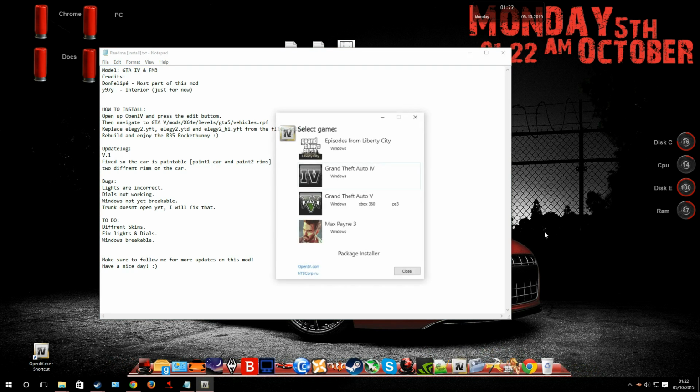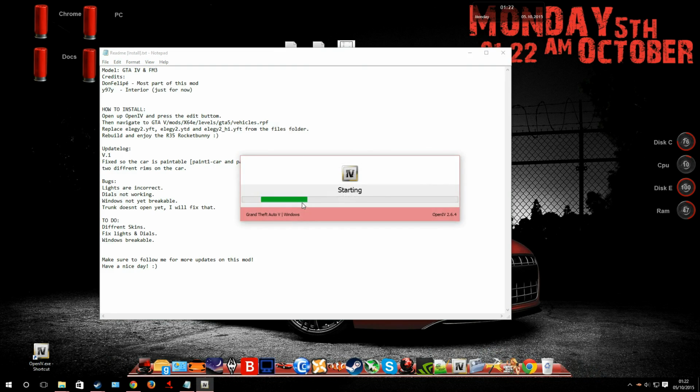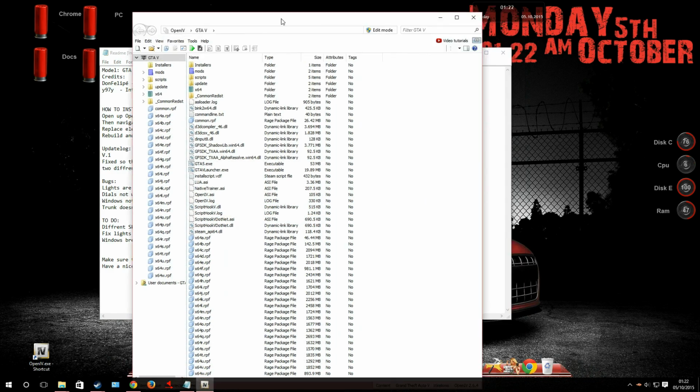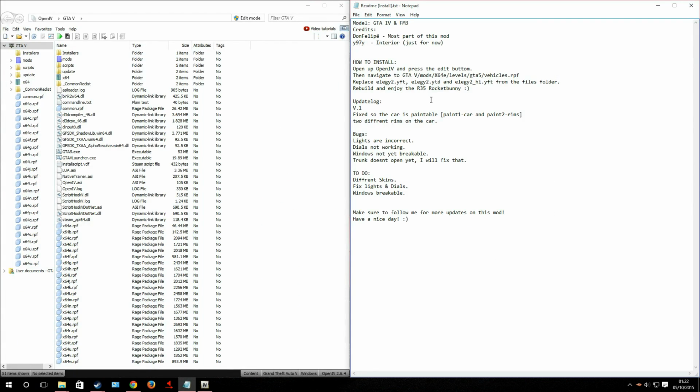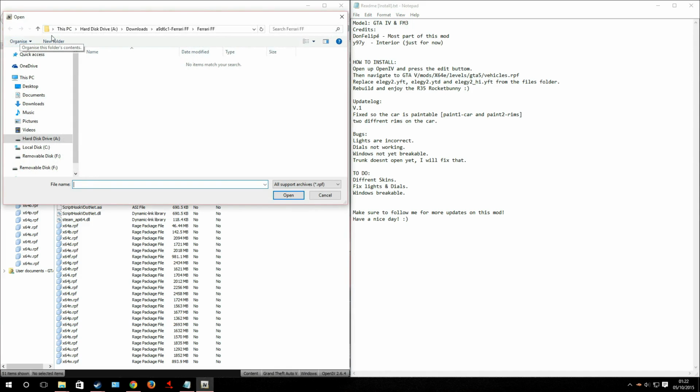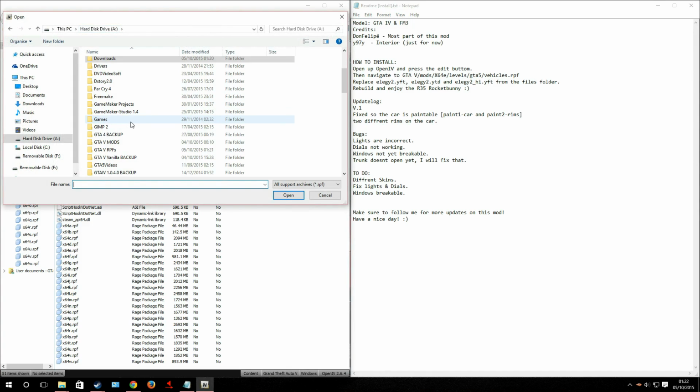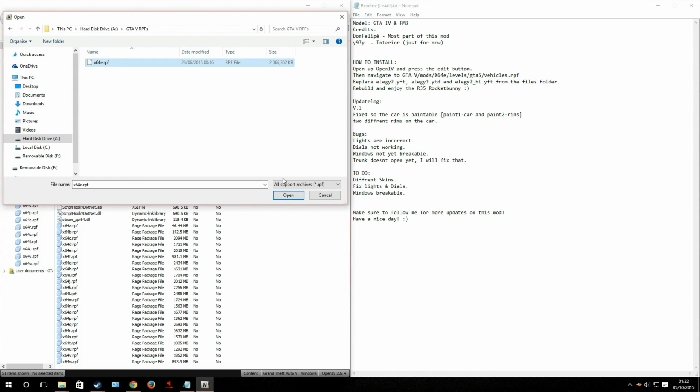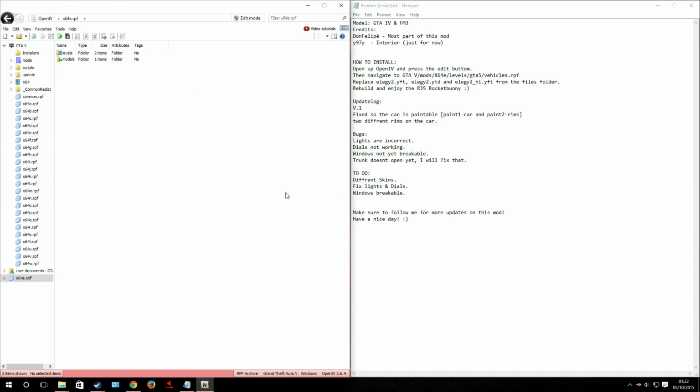So now it's time to actually mod the file. Run Open4, snap it left and then snap the GTR's readme to the right. Now we need to click Open Existing Archive at the top of Open4 and search for the RPF we wish to mod, which we just pasted in our GTA 5 RPFs folder. Select it and open it up. So here we go. Now we need to look at the readme to see what's after the X64E. It says Levels, GTA 5 Vehicles, and so that's the path we need to take.